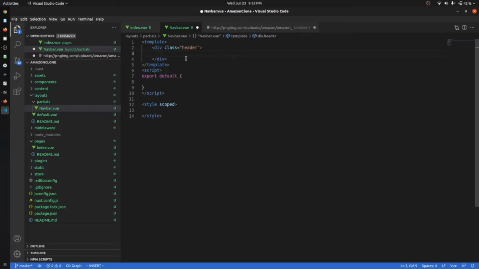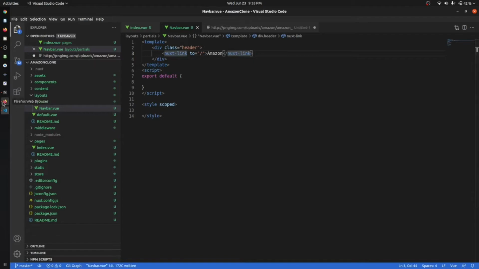Basically, Nuxt link allows us to navigate from one page to another page. The Nuxt link will have a to, and you give to the link that you have to move on. And let me give it the name Amazon.